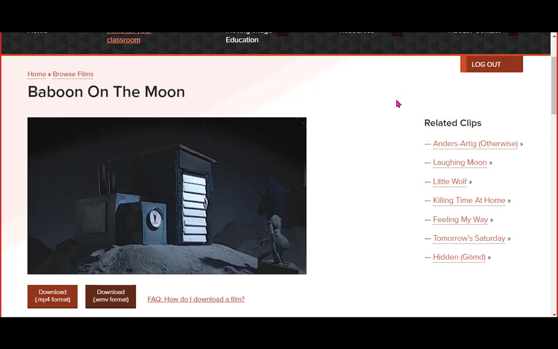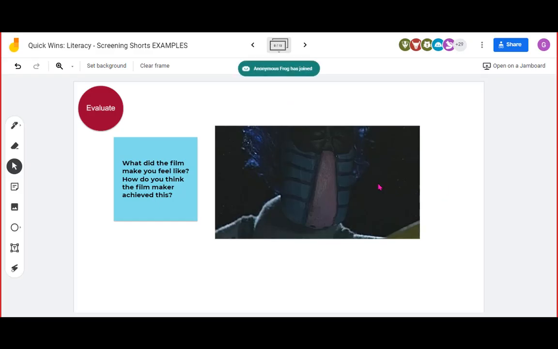Again, I'm aware we're just jumping through a couple of parts of the film. It's definitely a film I'd recommend watching. I found it enjoyable, and I think it certainly speaks to the time. So hopefully you can see the image on the screen there, and again thinking, what can we take from watching the clips of the film already about the feeling? How might the character feel, and I hope that picture's captured that there.